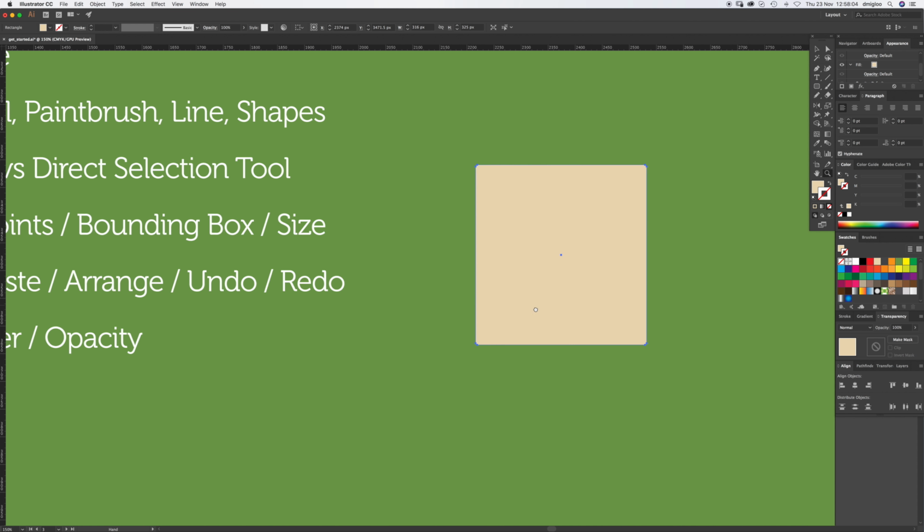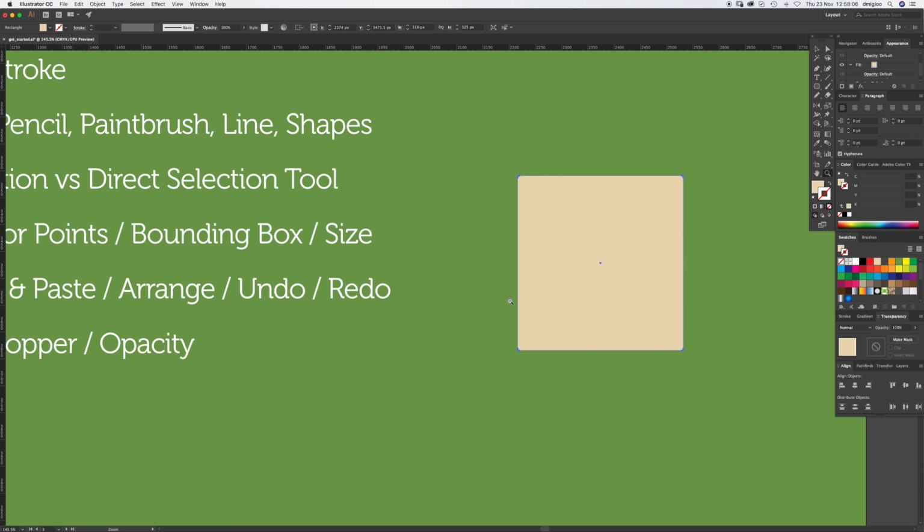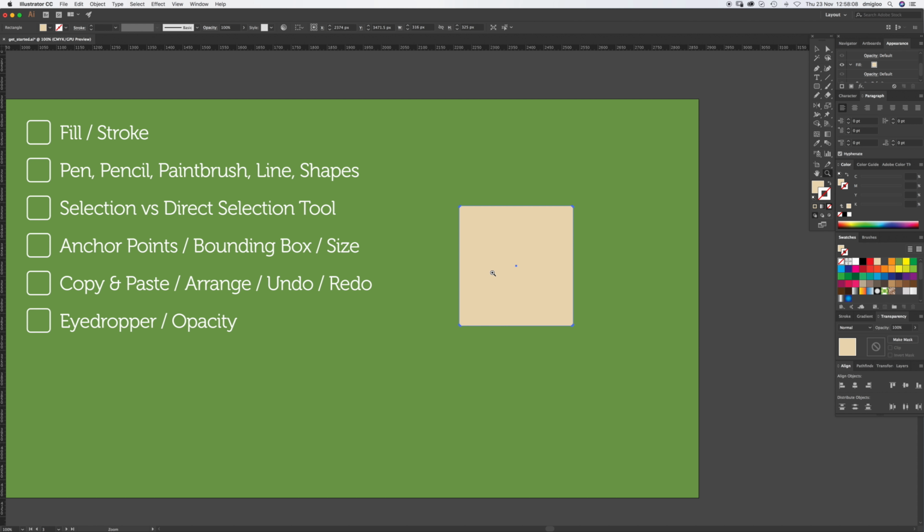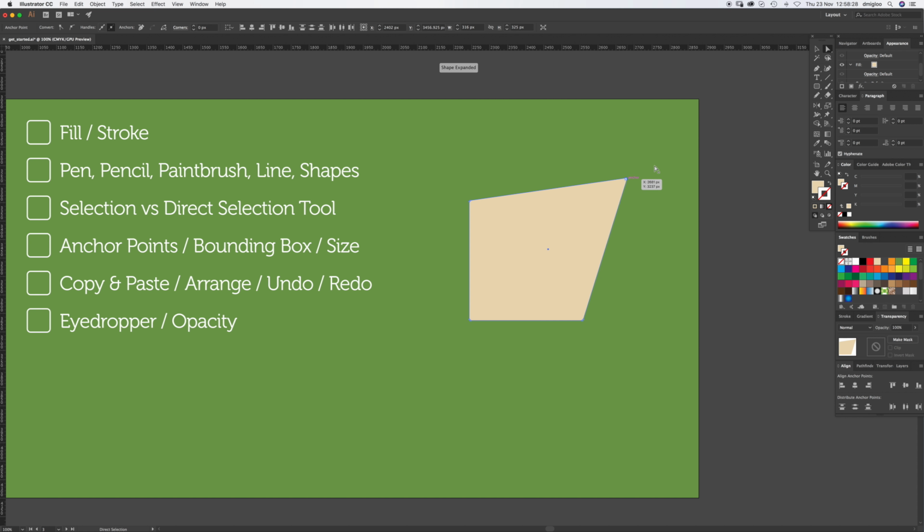In CC, once you've drawn a shape, you have selection versus direct selection. So if you press A, that is direct select, you can select an anchor point and move it. If you select V, you will select the whole shape and move the whole shape. So A and V, get used to those. A is white, V is black. Those are the shortcuts. So A, drag it over those anchor points and you can move them.